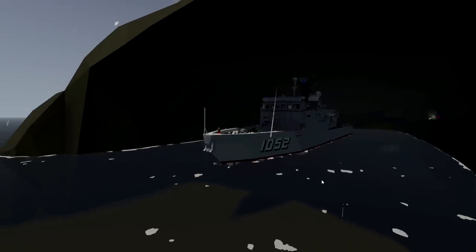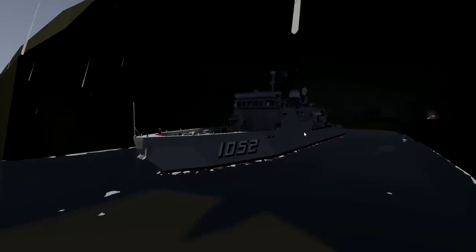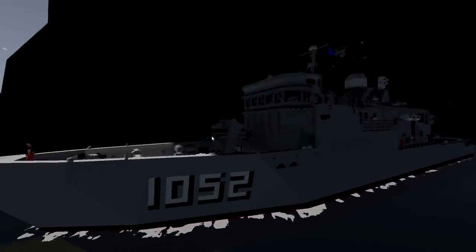Today we've got this FFG 1052 USS Huron, which looks really, really cool. We got some missiles on the front, and we will be firing those at ships today. So, let's go ahead and get on with it, shall we?